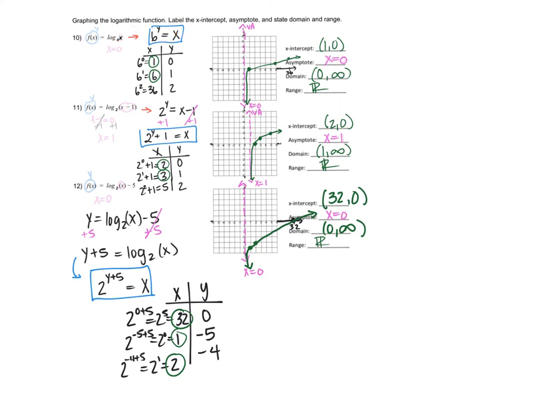Another tip is that basically make sure the log is by itself before you decide to rearrange the equation, okay? So, like this one here had a -5 on the outside. I had to push it over first. And also, I choose 0, 1, and 2 all the time because they're convenient, but you don't have to. There are certain situations that other numbers might be better. Like in this case, the exponent was so high, so maybe I wanted to decrease it by choosing negative values to kind of cut it off.